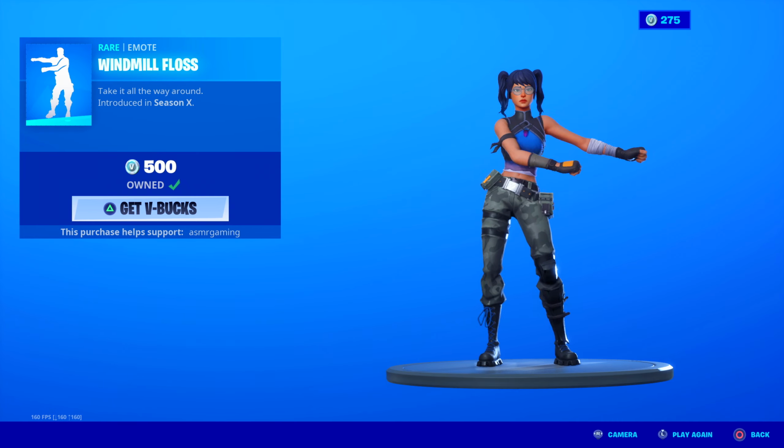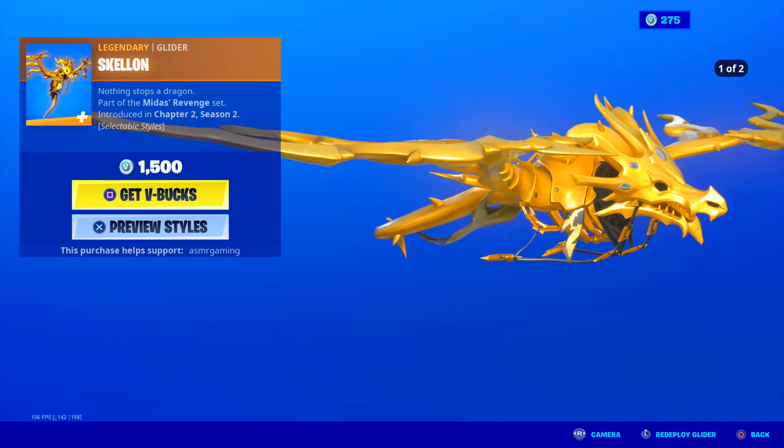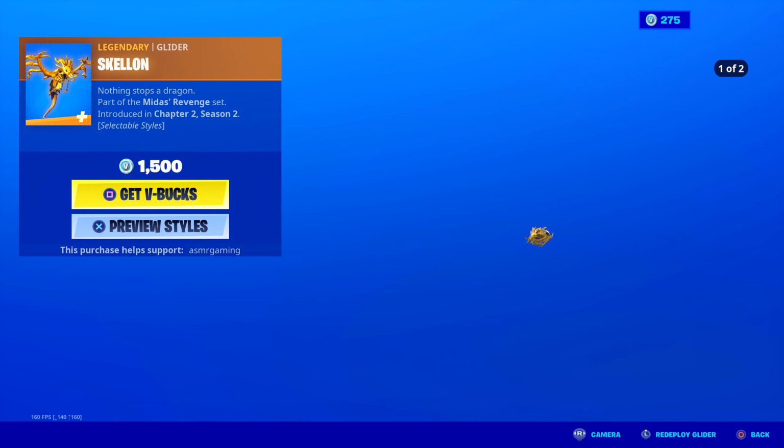Oro skin is still here with his two different edit styles, and two different edit styles for his Radiant Mantle back bling, and the crazy and insane Skellon glider that I feel like a lot of people are sleeping on. This is going to be looked on in a few months like, wow, I should have got that glider, because this is crazy, very insane. 1,500 V-Bucks, two edit styles as well.